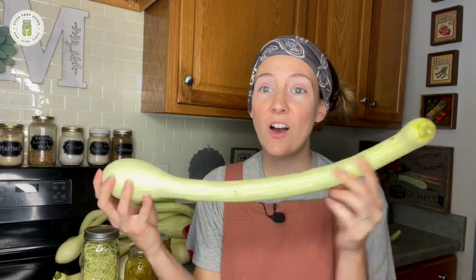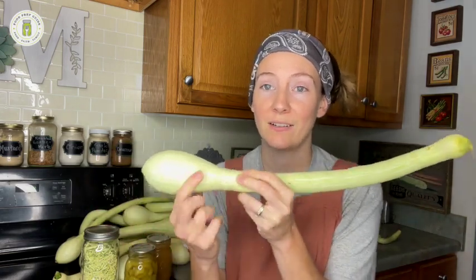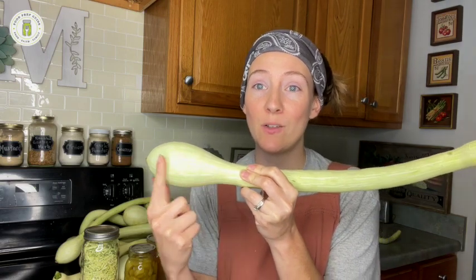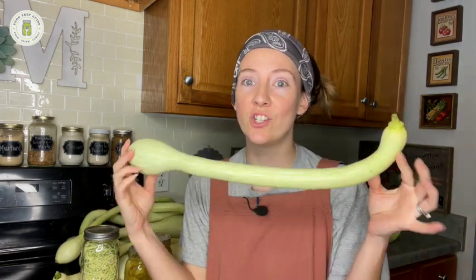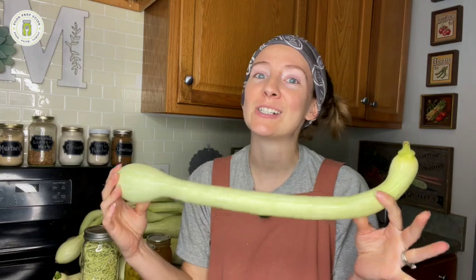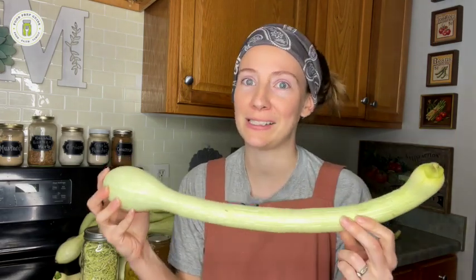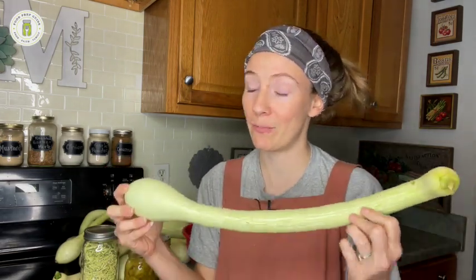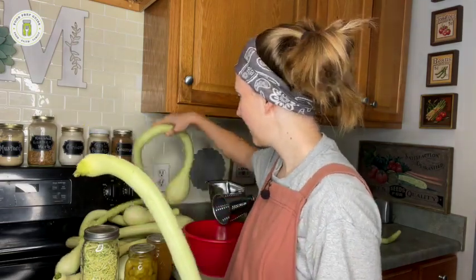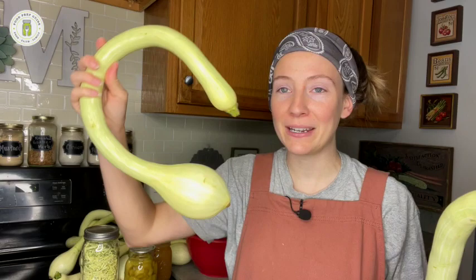And with these, all of the seeds are down here, not at the very top, about an inch past where it starts bulbing. So all of this is just flesh, which I probably shouldn't say, it sounds kind of gross when talking about eating it. But it's all just zucchini, no seeds to be biting into or having to scoop out. Another thing is, look how big it is! How fun! I mean, it is prolific.